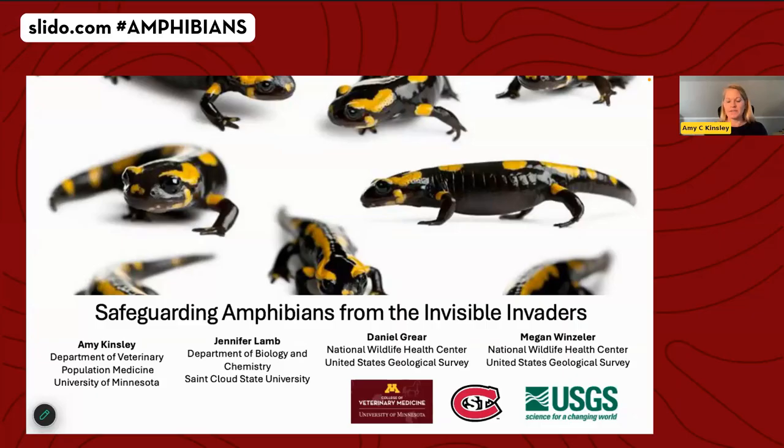So today I'm going to talk about a type of invasive species that are so small that we can't see them without a microscope. It's what I like to call invisible invaders. Like invasive species that we're familiar with, these organisms can spread through ecosystems long before we have any idea that they're present. The difference is that these invaders, which are chytrid fungi, are a group of fungal pathogens that infect amphibian hosts, which means that detecting them requires that we find infected or potentially infected animals and then use specialized diagnostic tests to identify if the pathogen is present or not.